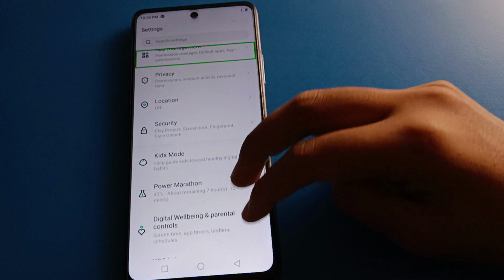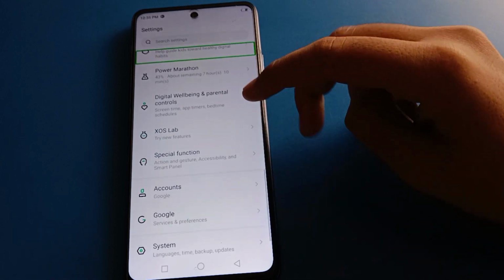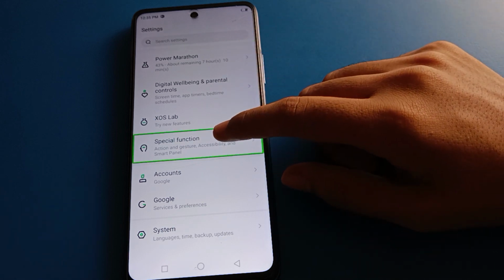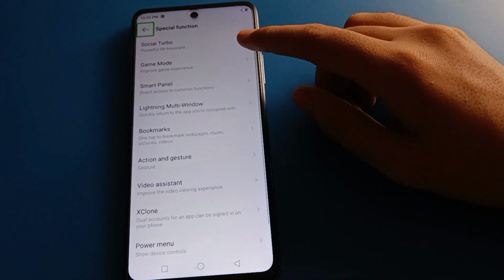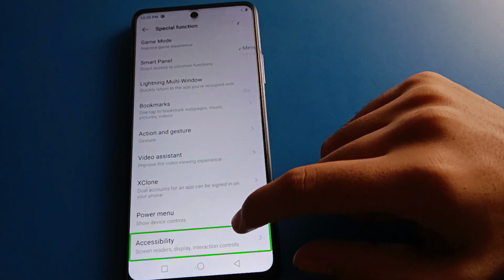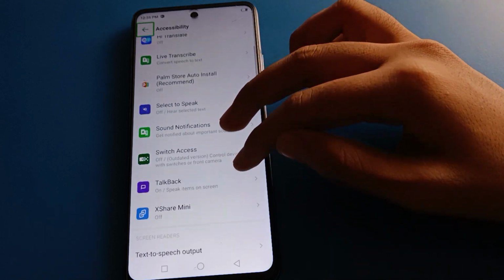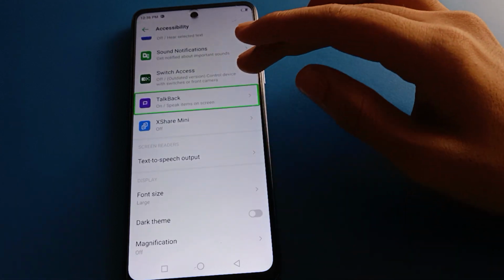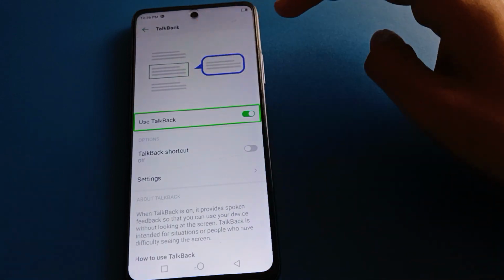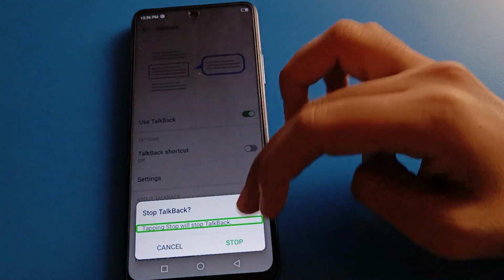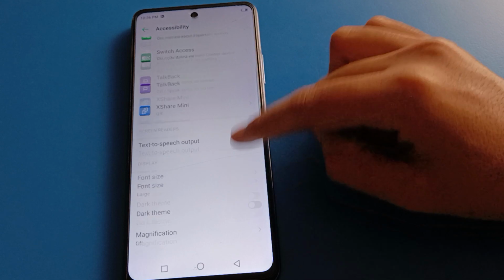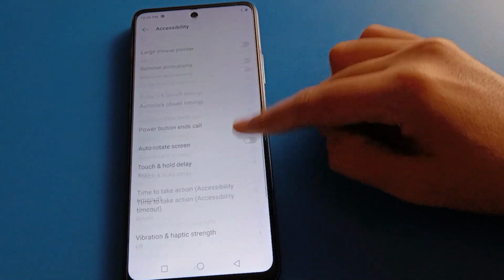Friends, open your phone accessibility setting. Where is the accessibility setting in a Tecno mobile? In your Tecno mobile, click here on special function setting, double tap, and the last option is accessibility setting, one tap and double tap here. After double tap, friends, scroll, and open your phone talkback setting with double tap. After double tap, click here one tap, use talkback, again double tap, stop button, double tap, and the talkback problem will be solved. And friends, you can use your Tecno mobile without the talkback problem, you can use your device with one finger.